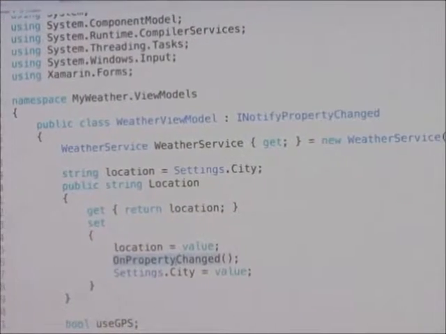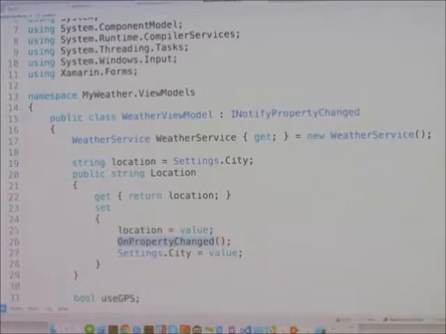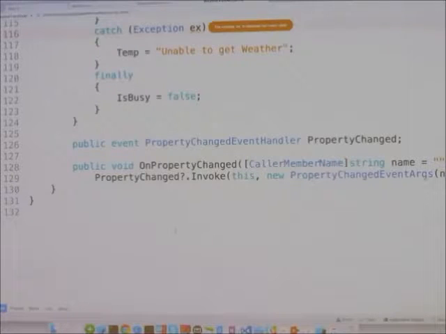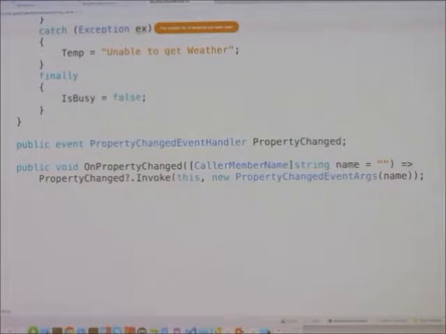So you don't have a lot of code behind to update your UI. It's your view model that is pushing these updates to the UI. So it's a nice, elegant way to do it. Definitely recommend using MVVM if you haven't used it. This is the OnPropertyChanged right here. So the property changed invocation is the new C# 6 feature. This is basically saying if it's null, don't do anything. If it's not null, invoke the method. And anybody who's listening for this event will be notified. And that's all that does.